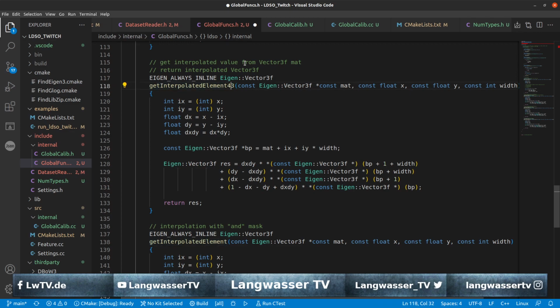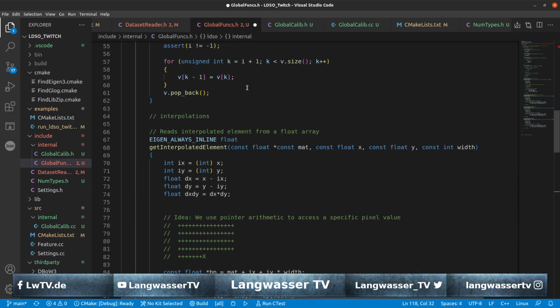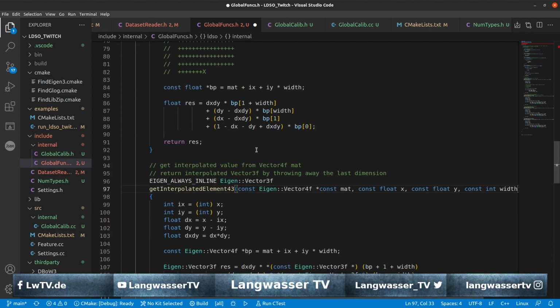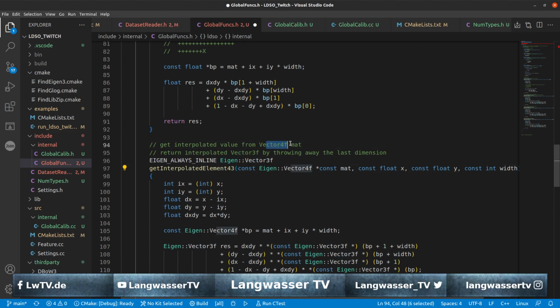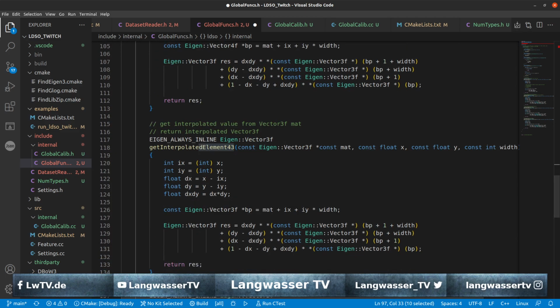So we convert. No, I scrolled too much, sorry. So the next one is for 3. So we take a vector 4 and convert it to a vector 3. So get interpolated element for 3. And after that, we have get interpolated element 3, 3, because we take a vector 3 and convert it to a vector 3.